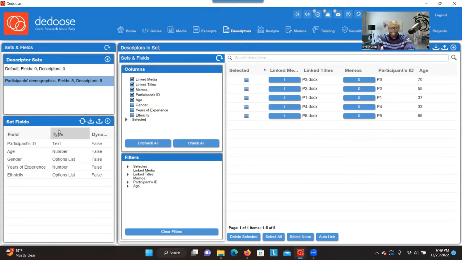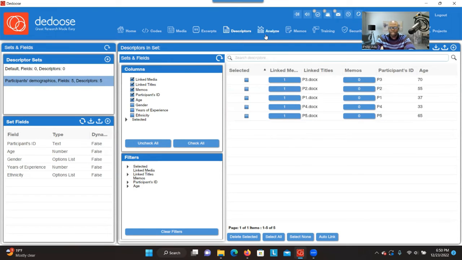The set fields are the variables related to the demographics. And the descriptors in set are the cases or participants that you're going to be focusing on, adding the demographic information. So these are the things that you have to note.